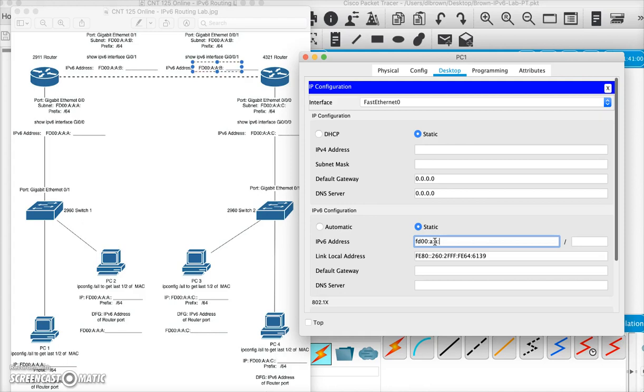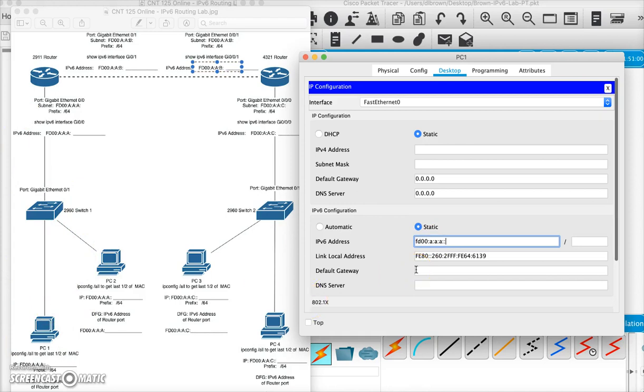FD00:A:A:A. Watch for typos. 99 out of 100 times, if workstations have wrong IPv6 addresses, it's a typo that we humans made, because this is a little more tedious to deal with. So I'm going to plug in my FD00:A:A:A. That's the network I'm attached to.